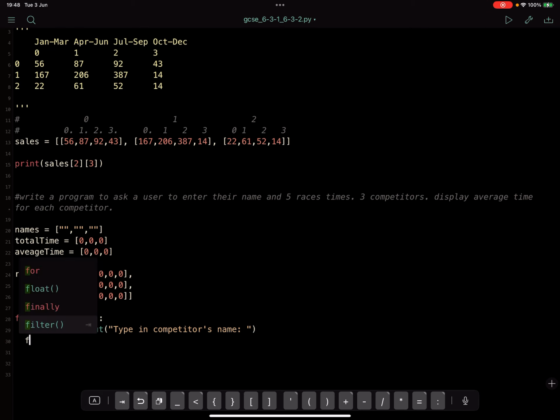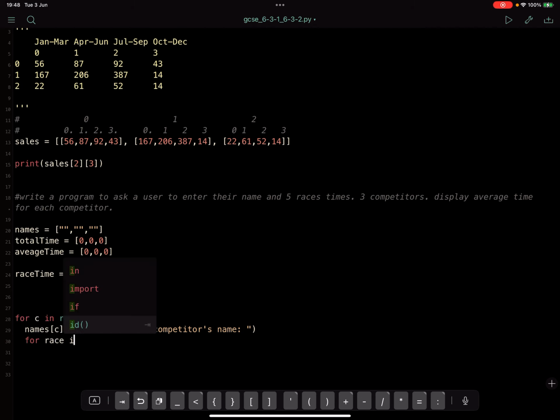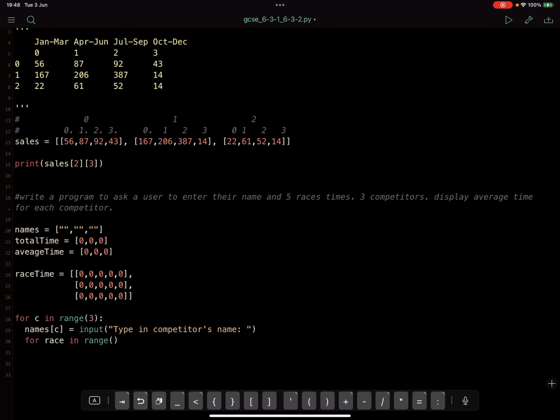Then let's have another loop in here. Once we put our name in, for race in range of 5, because we've got 5 different items which have times we need to put in. We want to update our race times.